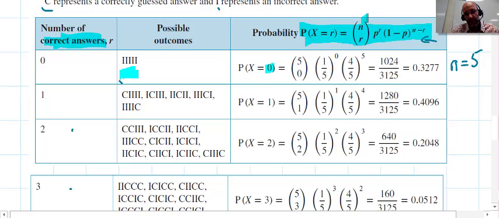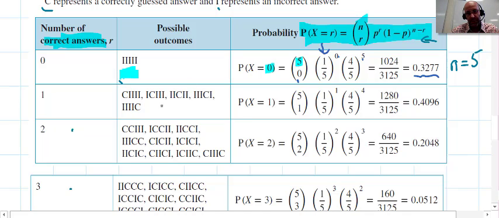So we have 5 is the total number of trials, C0. The probability of getting a success on any particular Bernoulli trial, well, there's 1 out of 5. There's 5 choices in each of them, you might remember. Okay, and it's to the power 0 because r is 0. Then the q, the complement of that, is 4/5, and then we have 5 take 0, which is 5. And that comes out as 0.3277, so it's a pretty good chance. It's almost 1 in 3 chance, okay, of getting none right at all if you had to guess.